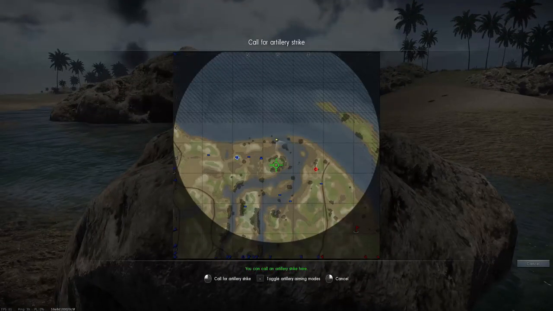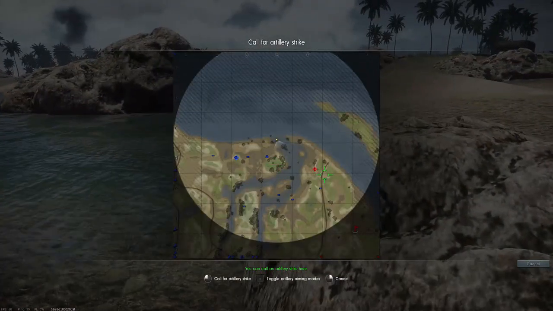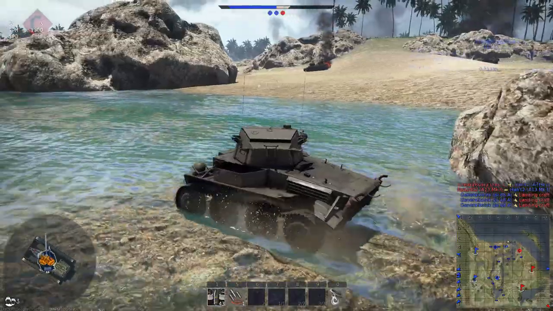Anyway, let's drop some artillery on top of... I think there was somebody there. And I think we're going to huddle around this area. There's somebody else up ahead. I can see that light tank. I can't spot him on the map for some reason, though. Alright, we're going to push on up.